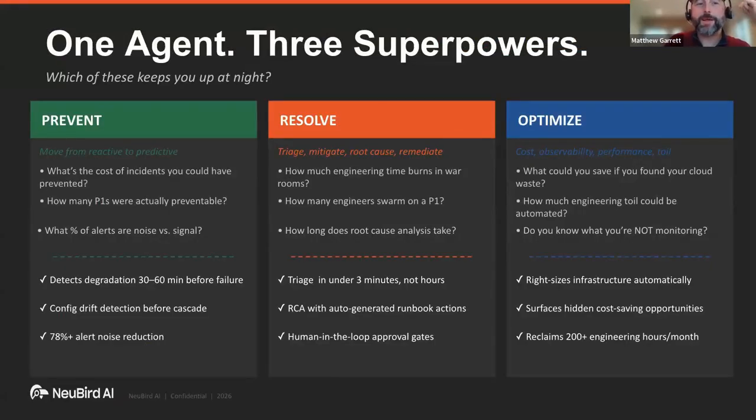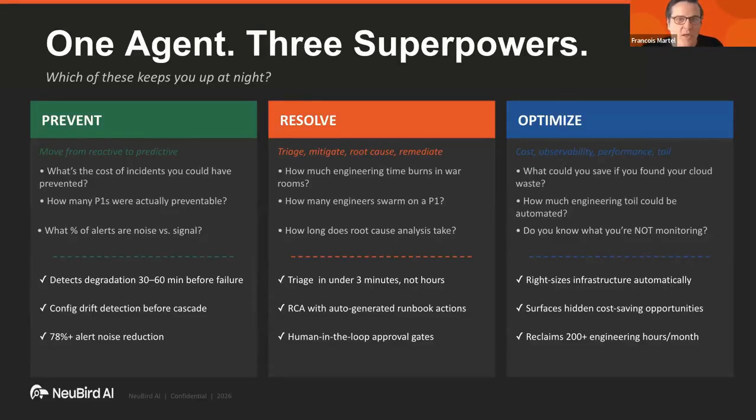Francois, it's funny. We used to talk about it as mean time to innocence. How fast can I prove it's not my problem so I can go back to what I was doing? Yeah, it's actually a feature that we have. You can customize your NeuBird agent for your team. So if you're a storage team, you can tell it, hey, focus on exculpating me as quickly as possible. Give me the evidence that shows that storage is not the issue, because everybody blames storage or network, right? So you can have specialized agents. Yes, you can give them your own little slant or objective.